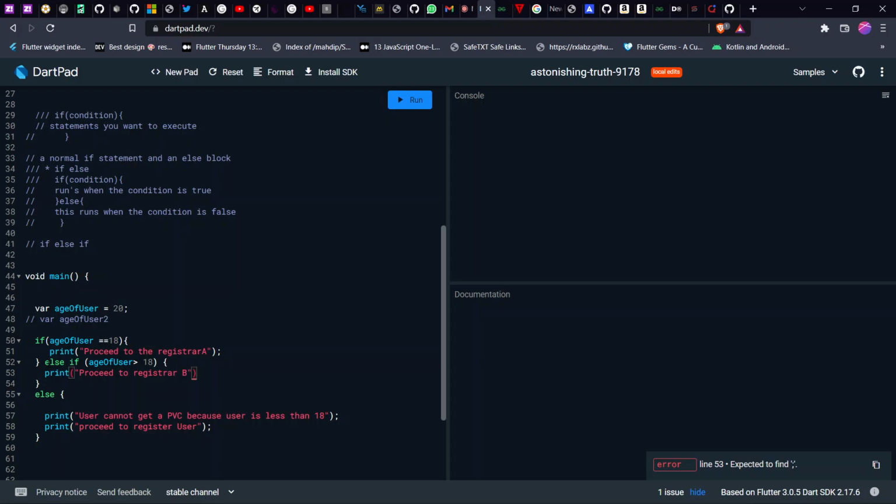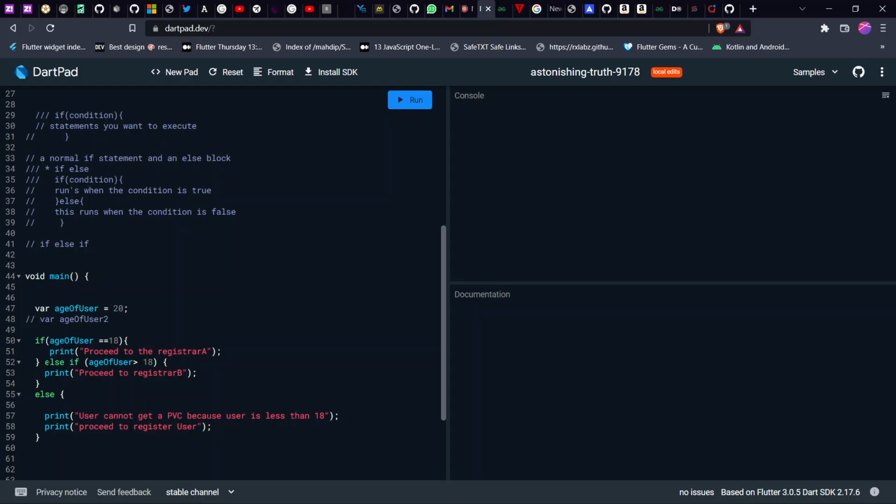So the only thing that I changed here is that our boss said maybe to make things faster, 18-year-olds may have the priority, and Registrar A will do some particular things for 18-year-olds, right?